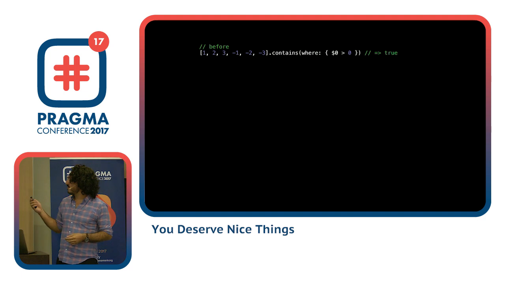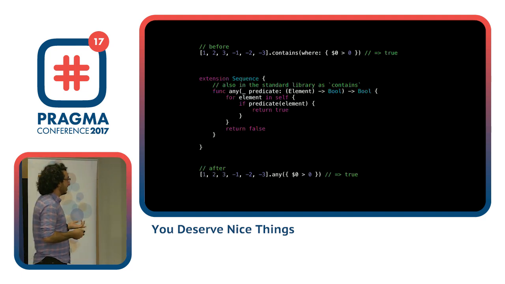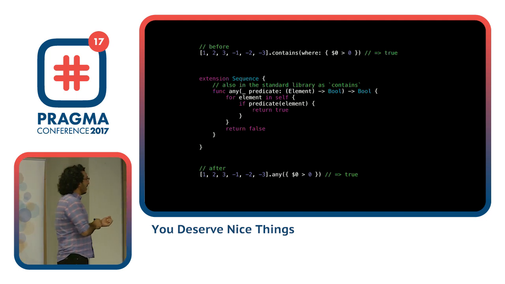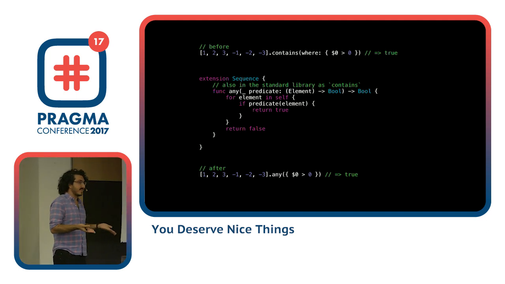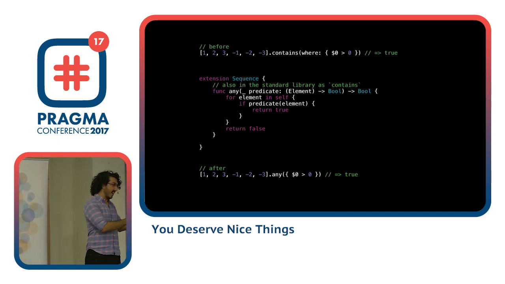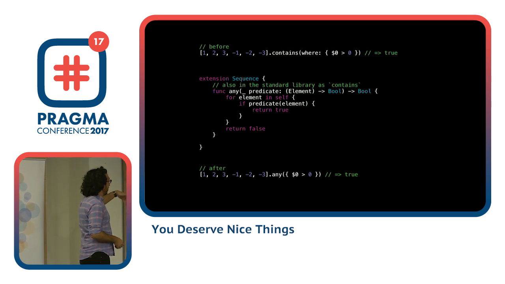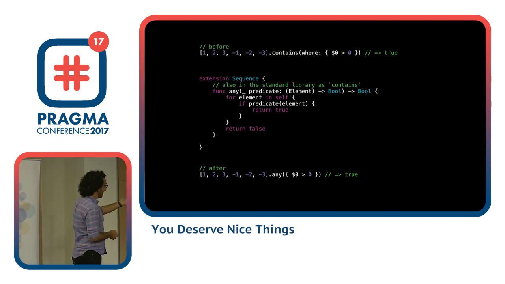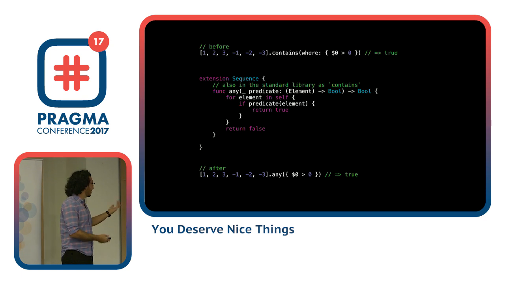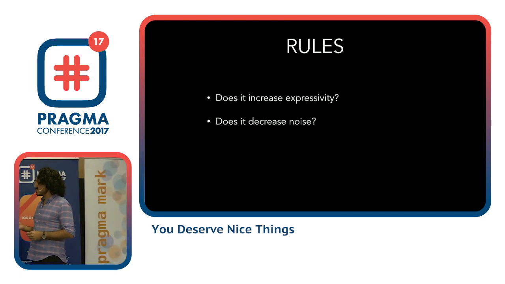And then the last one is this one, and there's actually no exclamation points here. It's just the same function as contains, and this is any. Usually you don't need to add this because it's the same as a function that already exists, but I like to add it because it's a nice balance. You have any, all, and none. You don't have to add this one yourself, but I think it also reads kind of nicely. Are any of these values greater than 0? Yes, 1 is greater than 0. True. So that's rule number 2.